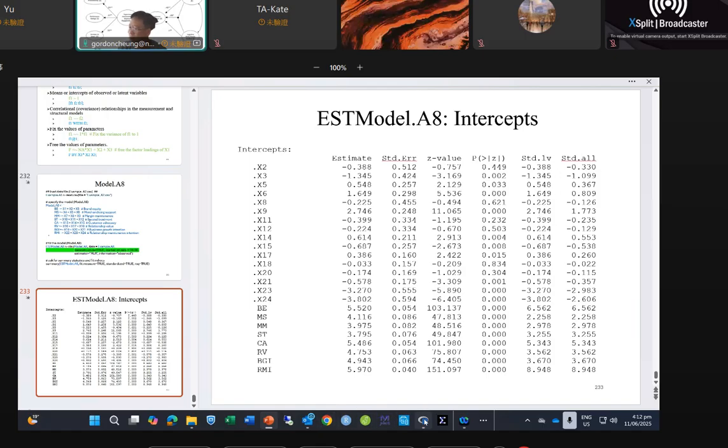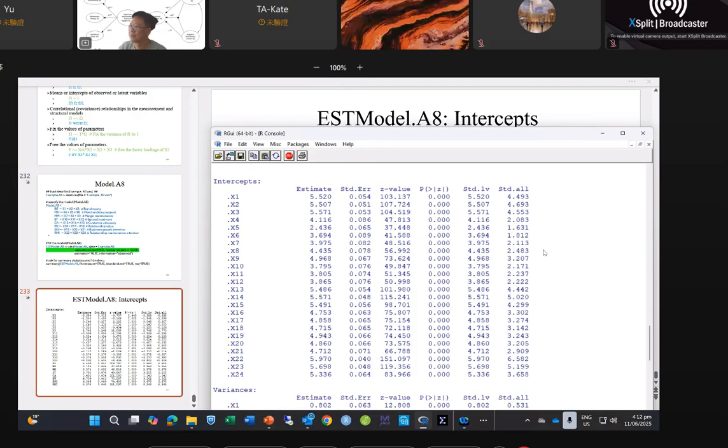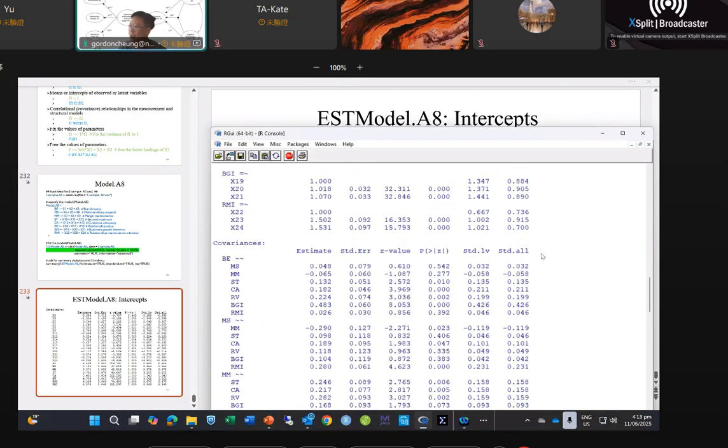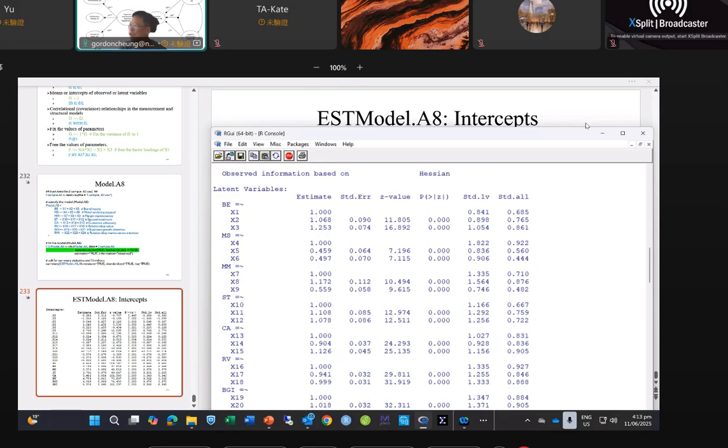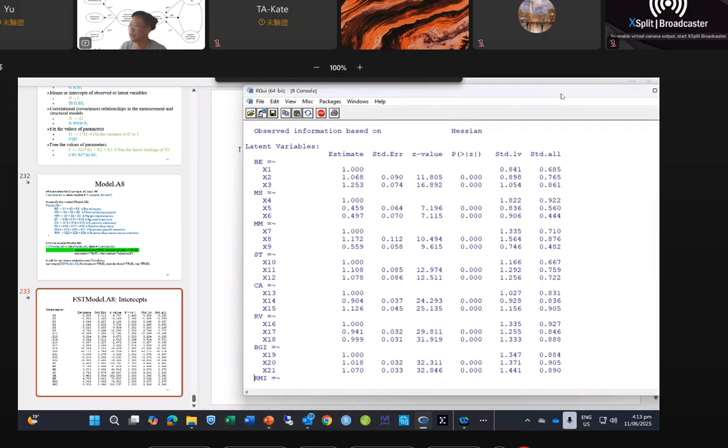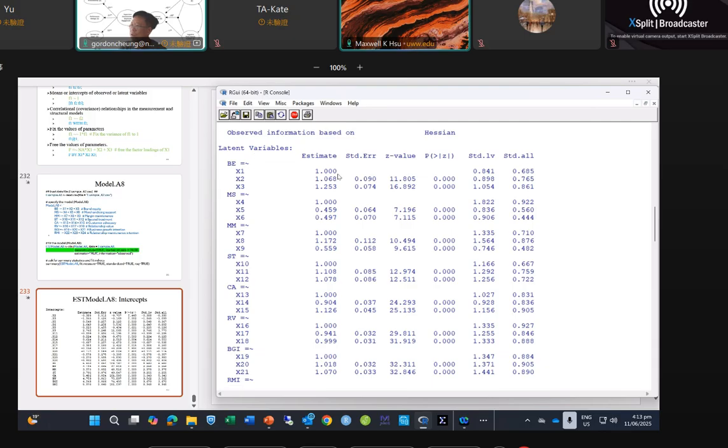But if you're talking about the factor loadings, let me show you. Can you see my screen? Yes. Okay, so these are the factor loadings. Standardized all means that you standardize the latent variable, that means you fix the variance of the latent variable to 1.